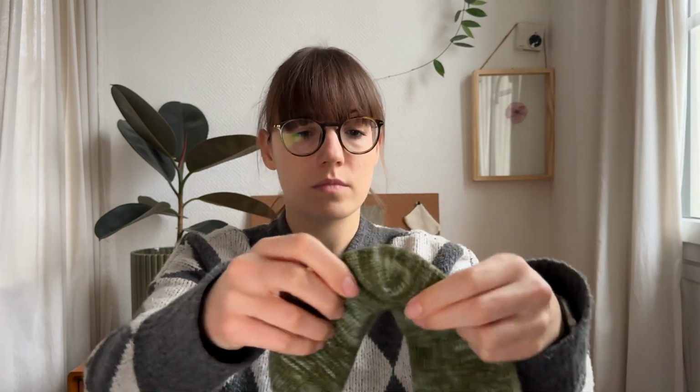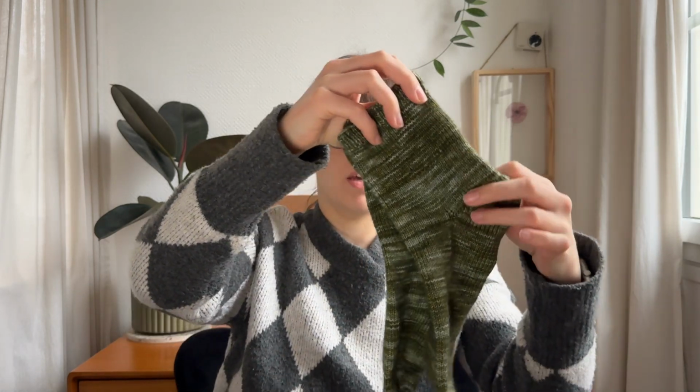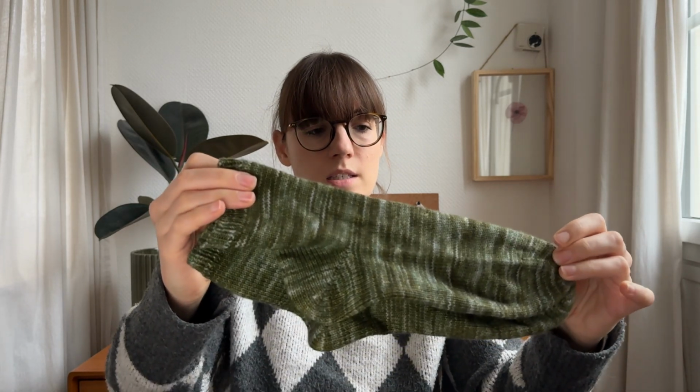So to knit socks, it was really, really annoying. Also, it used a lot of techniques that I hadn't tried before. So it's a short row heel, which as you can see isn't very neat, since this was maybe my first time doing short rows, and yeah, it's on 2.5 millimeter needles, and it just takes a while. I'm quite a slow knitter, and I got really discouraged by all of these things, but I ended up finishing them. They're not exactly the same size, but when I wear them, I don't really mind.